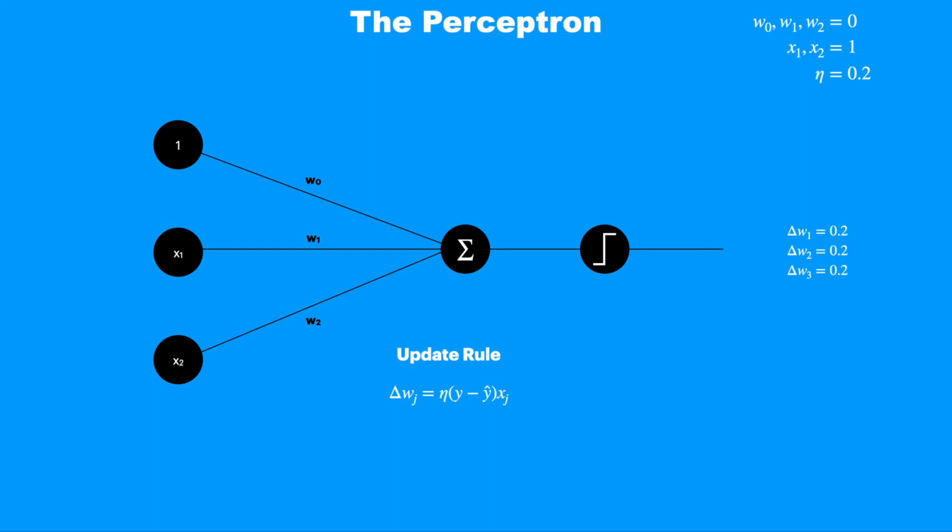Okay, so we've changed the weights. And right now I'm just showing you that all the weights are being set to 0.2. We still have x1, x2 equal 1, and eta is still 0.2. Now, there are usually a lot of iterations of this algorithm in order to get a good predictive perceptron, a highly accurate one. But for this very simple toy example, these weights are actually correct. So it only took 2 iterations. You can check yourself if you want.